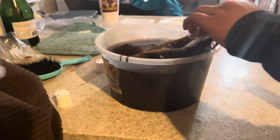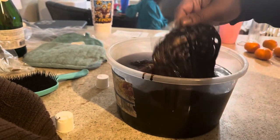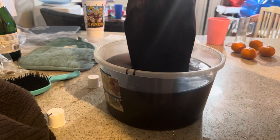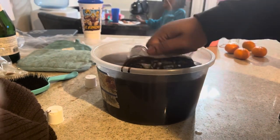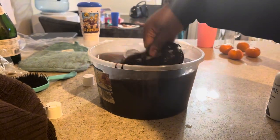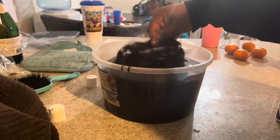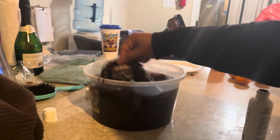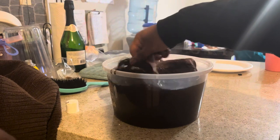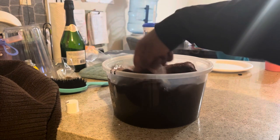So this is my big sister, I think she knows how to do some, so she kind of helped me out. No, I'm just playing, because she did help out, because all the parts that I did not hit, she was getting. And I don't know how, because I did the same thing she did. But anyways, she's just swirling it around in the water, not necessarily dipping it up and out. So you kind of want to just give it a little swirl in the water, because it started to get darker. Y'all see that? So do that.